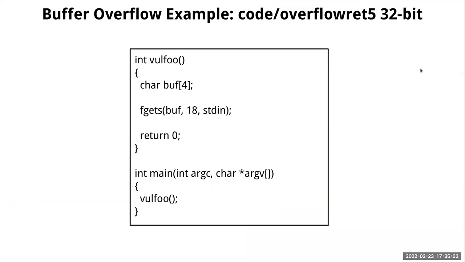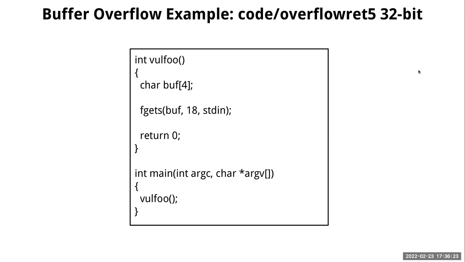Next, we're going to look at another challenge. You tell me what the challenge is here, and why we cannot use the technique we used this Monday to crack this program. The same main function calls volfu. Volfu has a local variable buffer, say 16 bytes. It doesn't mean the binary level is 16 bytes. We will figure out at the binary level how many bytes it has.